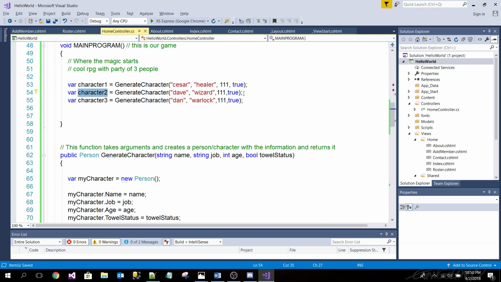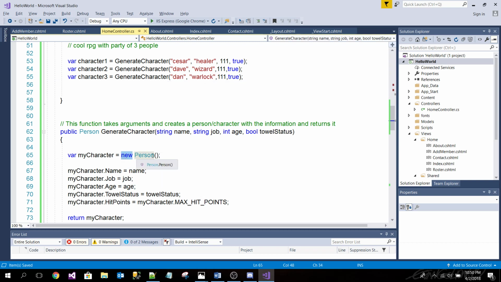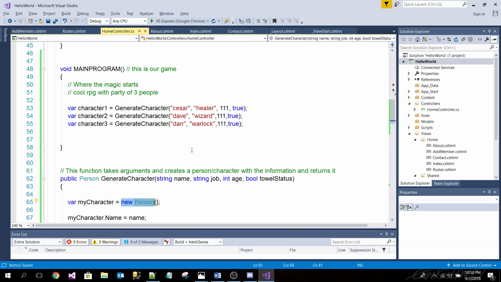Character 2 with this information. Character 3 with this information. They're kind of like the same. I mean, they're the same class, but they're different space in memory, because we created a new space in memory by saying new.